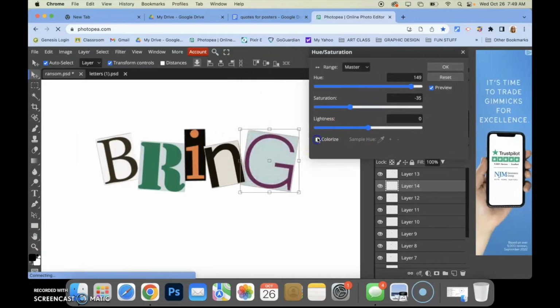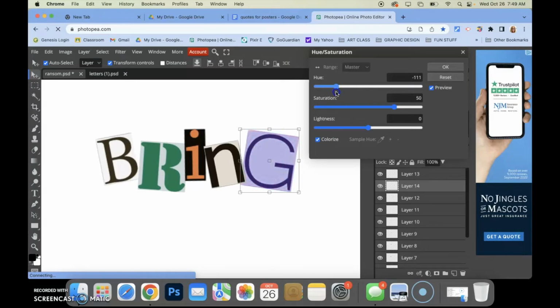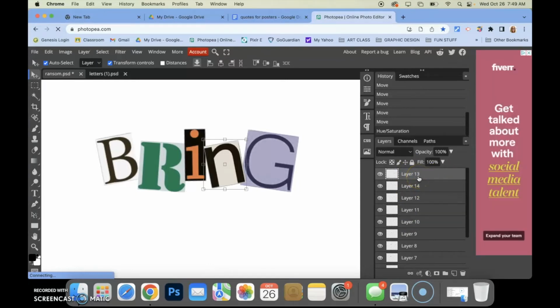I got sidetracked. Alright, so if you hit Colorize, that will make it monochromatic. So that might be a look that you want. But just remember, you can always adjust the saturation and even adjust the lightness a little bit to make it the way that you want. And then, if that's the way that you want it, you are going to make sure that these layers are all stacked one on top of another. Go to the top layer, hit Command E, and you will merge them down. Alright?